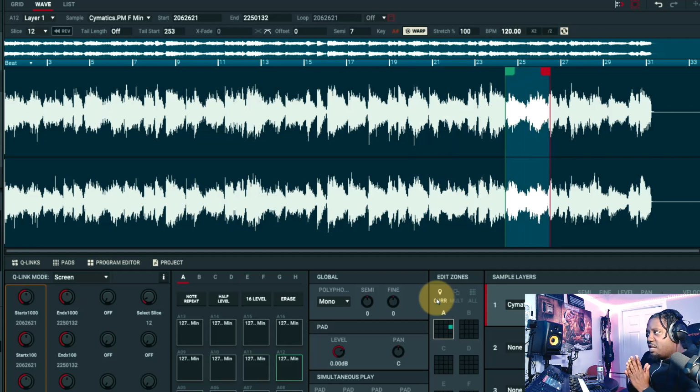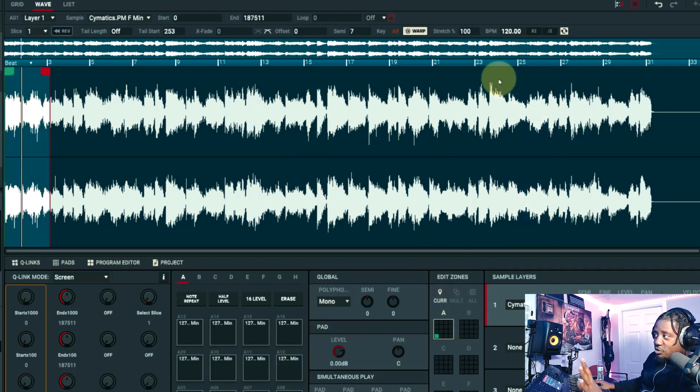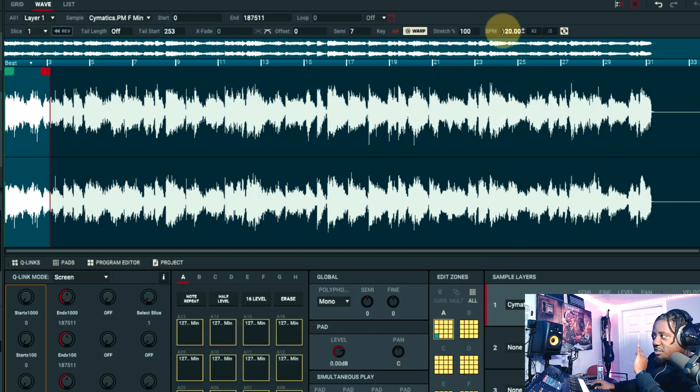All right, there was something else that I wanted to show you. So the BPM is the same thing. Make sure, right here, this BPM, if you only do 1, if it's on current, it's only going to change the BPM for 1. So you want to put everything on all and then change your BPM. Okay, so it can match up with whatever the sample BPM was.